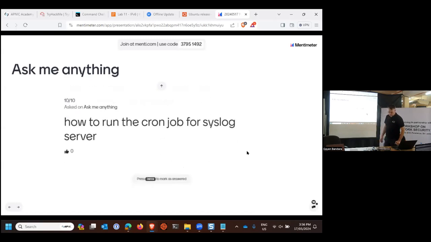How to run the cron job for syslog server. If you wanted to do that, you would need to have some sort of cron entry set up like this.